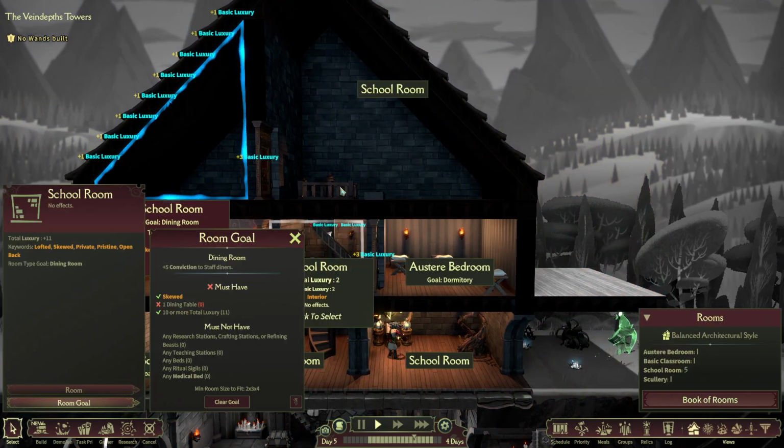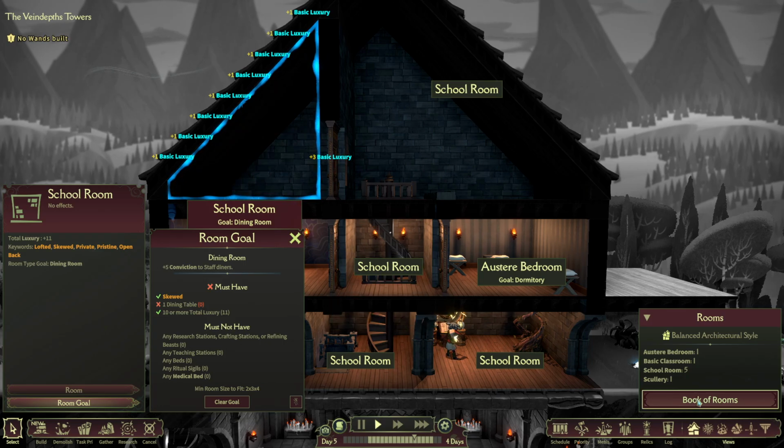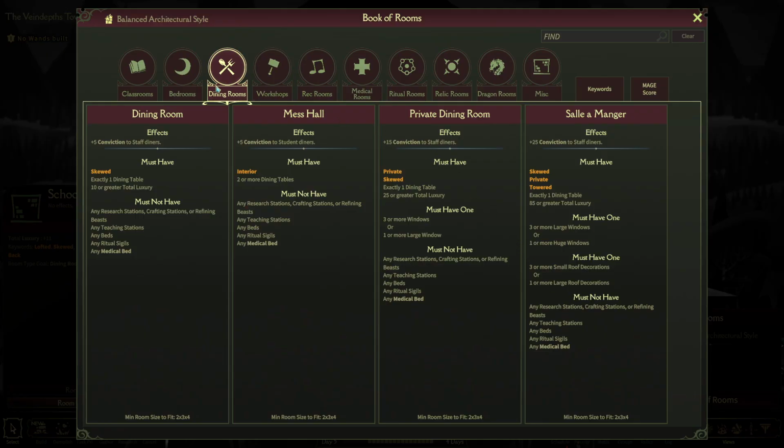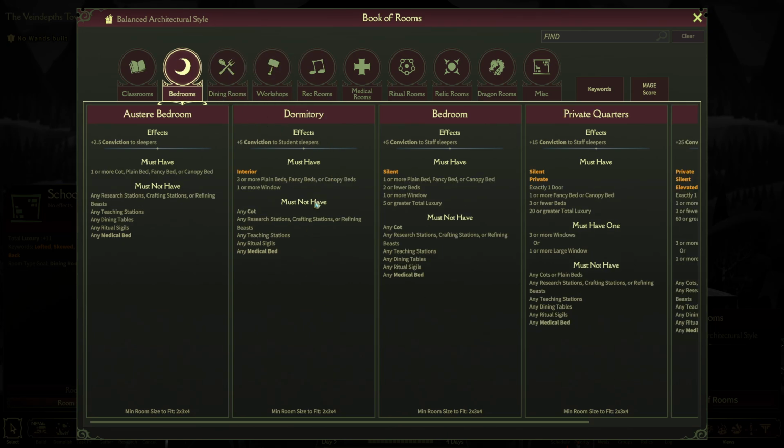Our next jobs, and this is one thing that will constantly continue, will be now to set up a bedroom, a dormitory for the students, then a bedroom for the staff. So interior and silent have to be done. I want to cover only the basics today.